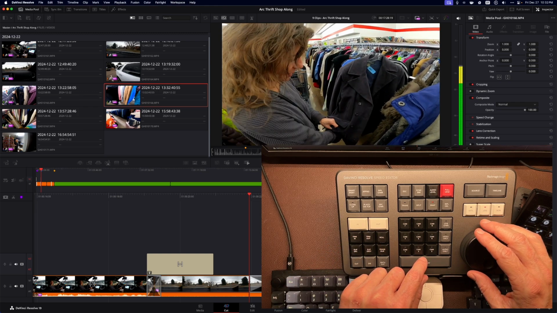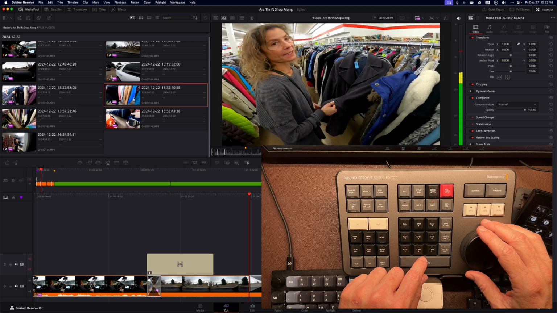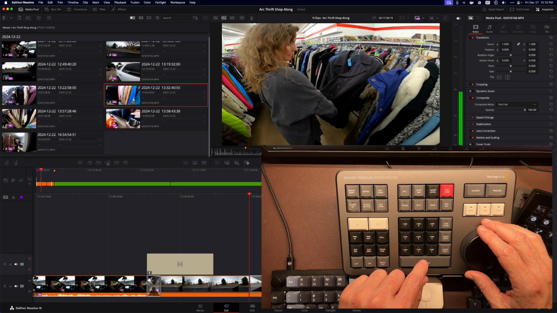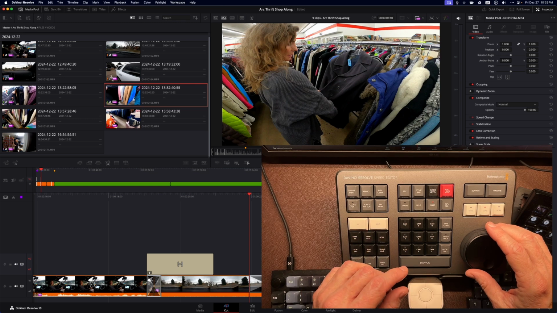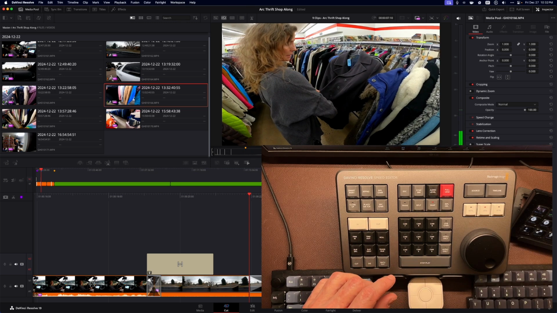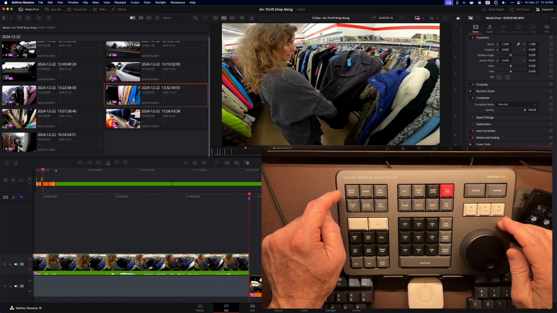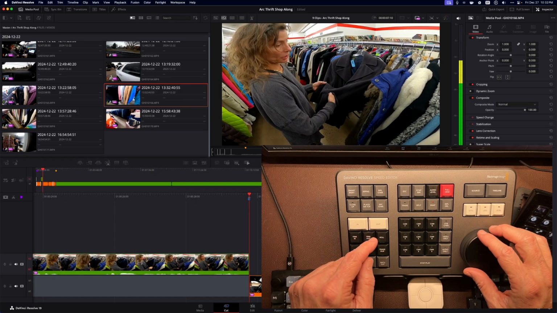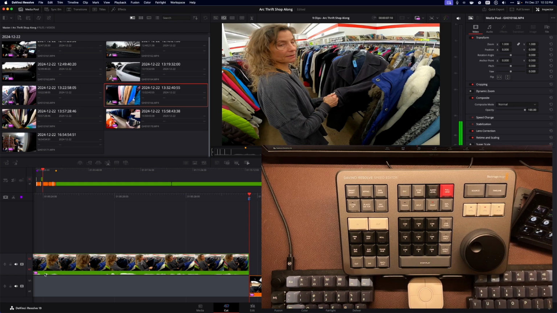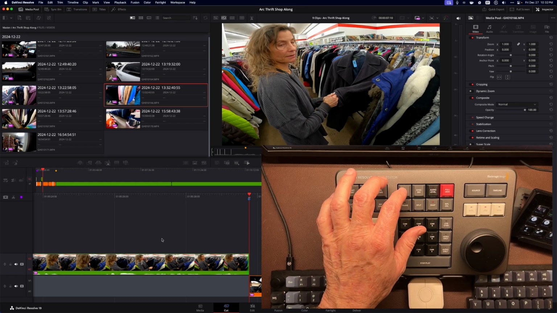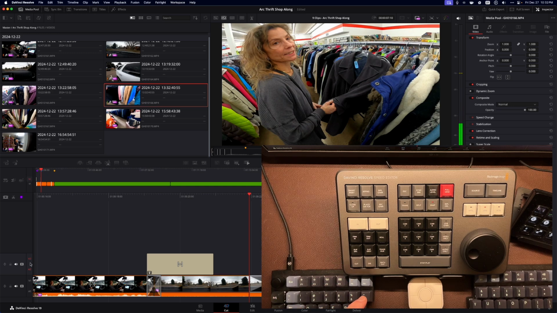I've set my in and out points, and now I should be able to say smart insert, and that pops it in. Actually, I'm gonna undo that because I was on the second video track.